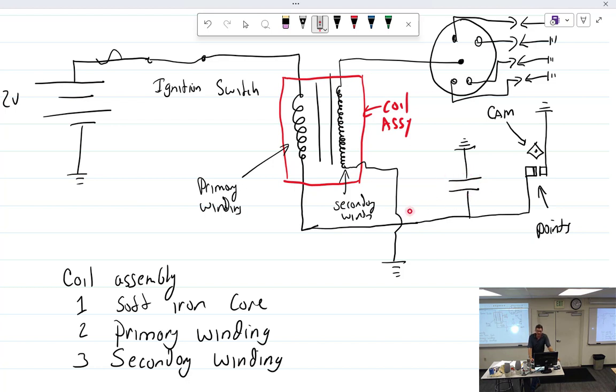Because what happens is, as the electrons are flowing through these points, as the points start to open, we have some 200 volts trying to jump that little gap. And it will. The points start to open and it just arcs across and arcs across until it can't anymore. By then, the points are open and where you wanted it to fire hasn't happened yet. It gets sloppy. As the electrons are flowing through here, the minute the points start to open, they start to release. That causes a lot more resistance right there. So now we have a high resistance connection because it's not being pressed together very well.